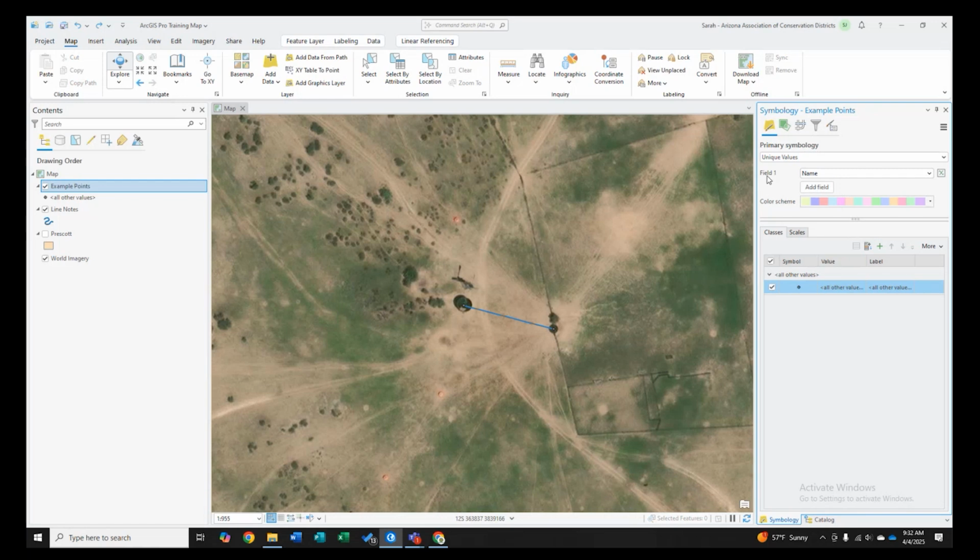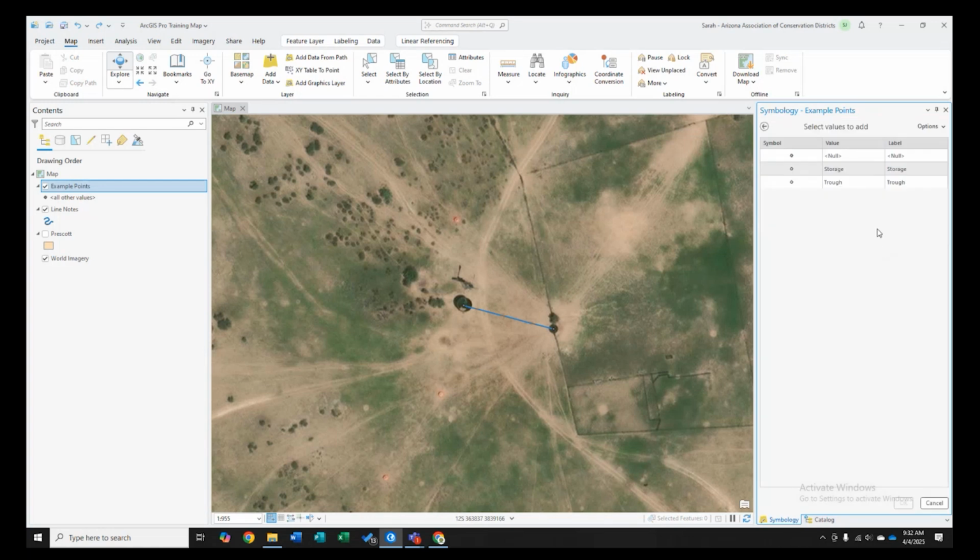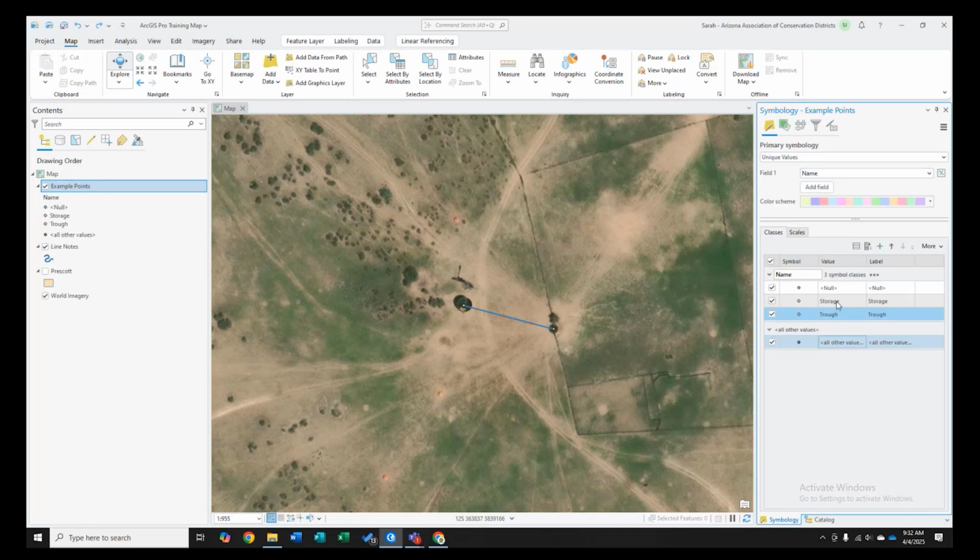Because this field 1 is referring directly back to those fields in the attribute table. And you can see, okay, cool, but it doesn't say storage and trough. It's okay. We just have to hit this little plus. Click on these with control and clicking, and then you're able to pull them all in. And now they all look different, but not necessarily how I want them to.